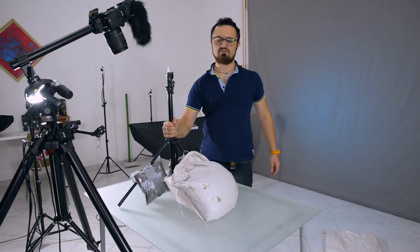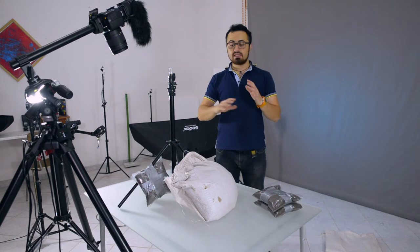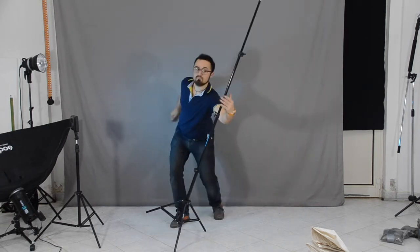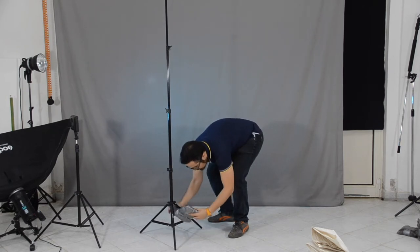There is a lot of weight on them, especially if you use the sack. They can anyway fall down, so just be careful. Now guys, let's test it! I'm simulating with my hand a little breath of wind, and this is actually how I broke my stand back in London — using it without any weight.